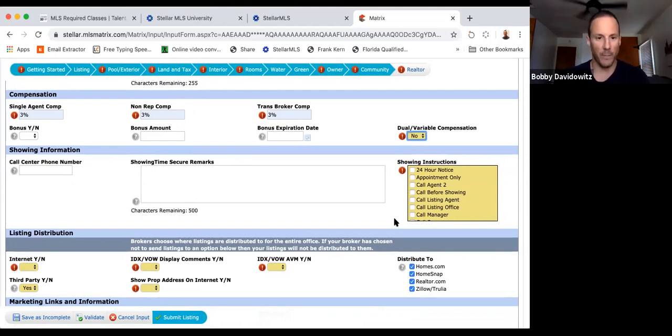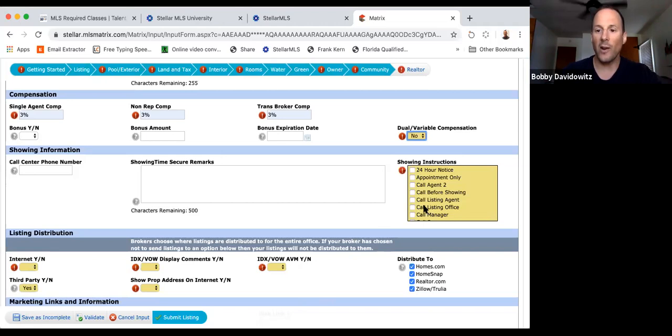Here's the important part. How does the agent actually access the information for your property? In other words, the showing information for the property. Everybody has a different style on this, but this is how I teach it, because my whole thing is this: I want every agent that comes to my listing to press the showing time button. The showing time button is a little symbol at the very top that gives them the showing instructions.